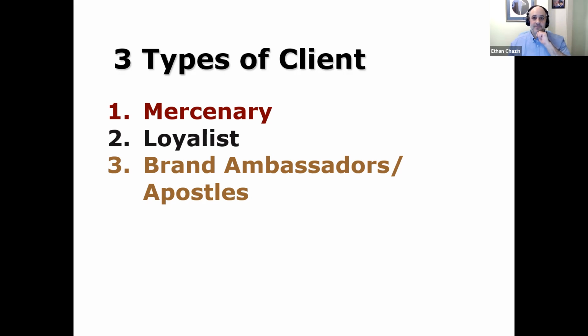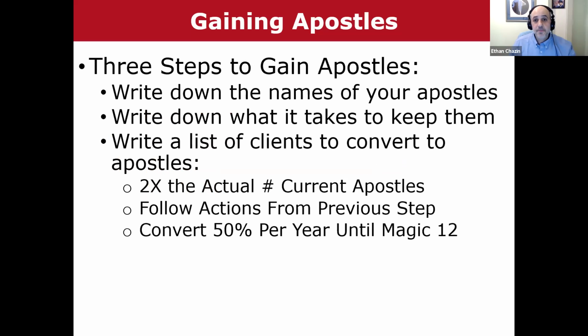Here's my question for you. How do you treat each of these three primary categories of client differently? How do you identify them by categorizing them? And how do you communicate with them based on where they are in the relationship cycle with you? That's pretty much the most powerful rhetorical question I can ask a sales executive or a sales team. It's all about moving customers up the lifetime value chain.